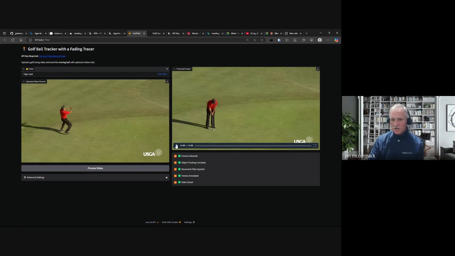Let me play it through, and then I'll stop it so you see the ball trajectory in the orange behind it. The novelty in this is that I could just do a straight trace, and perhaps in hindsight that would have been better and more obvious, but I thought I would try something a little unique, like the hockey puck trace, to fade the ball across time as it went frame to frame.